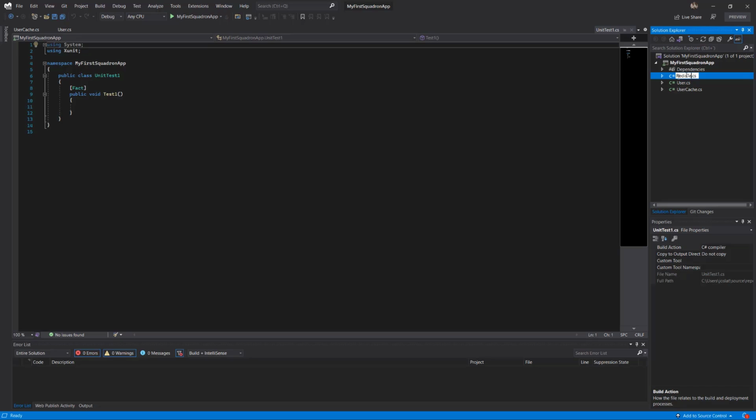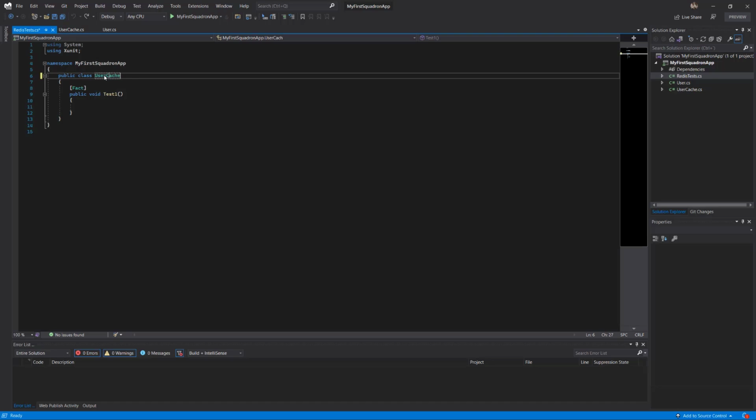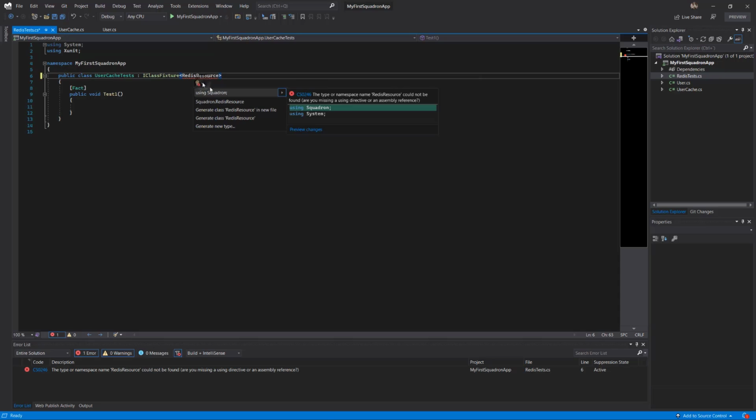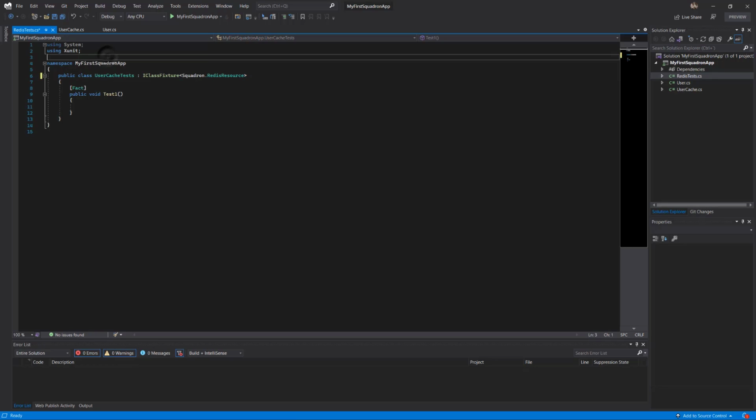Next we go for the test. And here we will do something very interesting, which is we'll use the IClassFixture, which is used to decorate xUnit test classes and collections. So to add a test fixture data, an instance will be initialized just before the first test in the class is run. It will of course implement IDisposable properly to be disposed after the test, and this is what will generate the resources for us. In this case, this Redis resource, for which we are adding the proper using. That's what will do the trick.